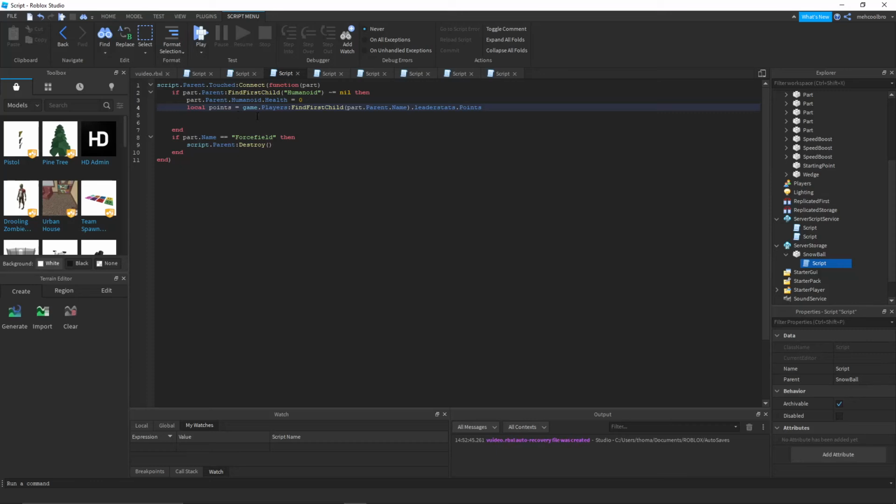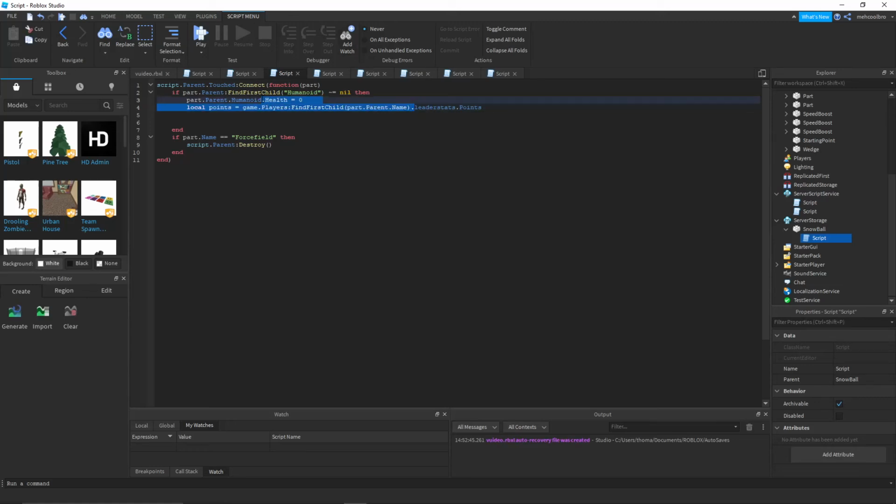So what this does is it pretty much finds the player's points, which is more of a process than it should be, because we have to go into the game and then find the players tab, which is in here, and then we're going to have to find the actual player, because there's a difference between a character and a player. A character is the physical character of a player, and then the player is where the more important stuff is stored, like their data and things like that. So pretty much we need to go into their player, not their character. But what we have here is their character. It's a part of their character. So we define the player, which is what this entire part is for. And we go into leaderstats and then points.